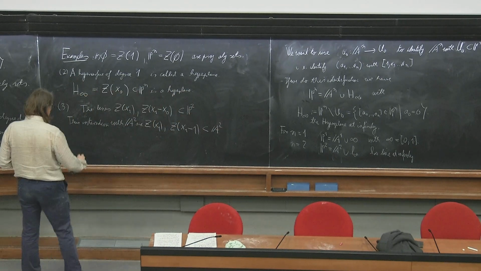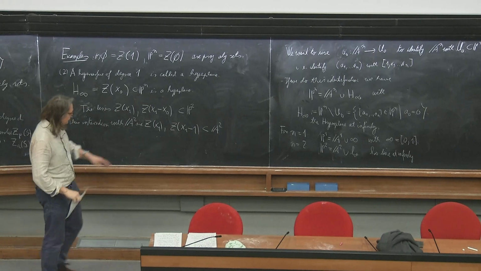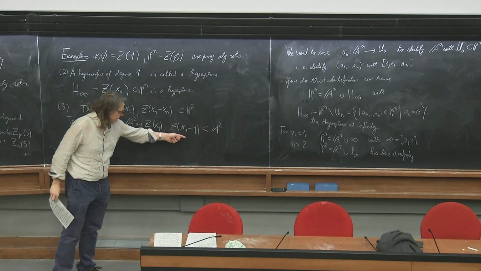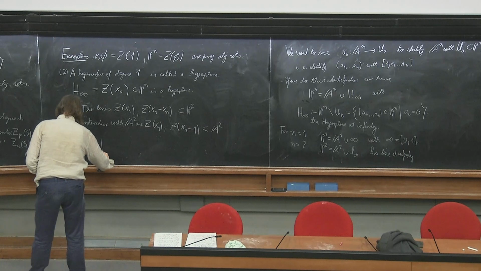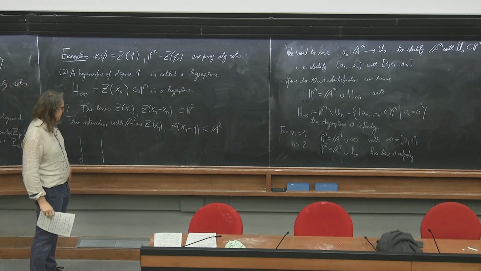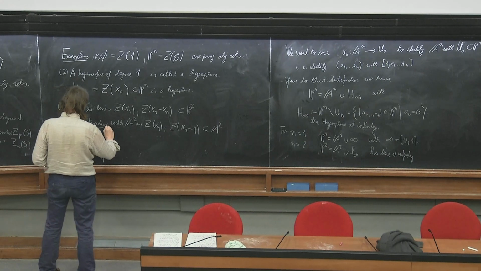So these are just two parallel lines. One is x1 is equal to 0, the other is x1 is equal to 1. So we get these two parallel lines. And obviously they don't intersect, they go on to infinity. But in P2 they intersect, so somehow there's some kind of perspective that they will intersect on the line at infinity.